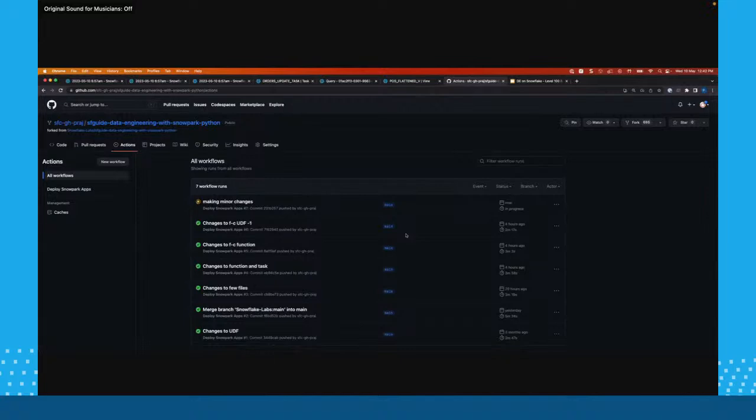Once it's part of your pull request, you see everything is good. Merge it with the main branch, and it gets invoked automatically. That's how we define it. You can change it so that it doesn't invoke automatically, and you want to run it by yourself. You can pretty much do that. So these changes are getting deployed onto the Snowflake account.